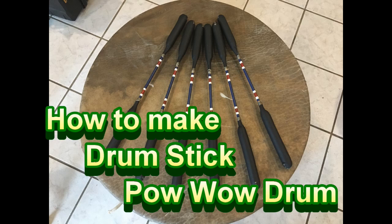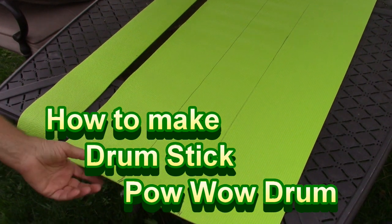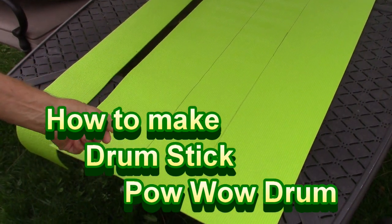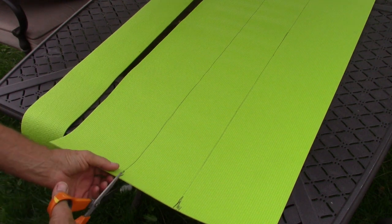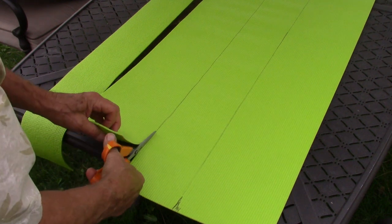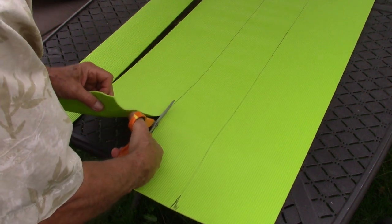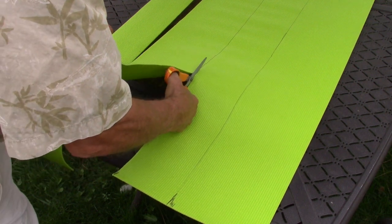Hello, my friends. I'm going to show you how to make drumsticks for a powwow drum. This is a yoga floor mat. It's about an eighth inch thick. I laid out lines 5 inch and 7 inch, and I'm cutting these out for the drum head and the drumstick head and the drumstick handle.